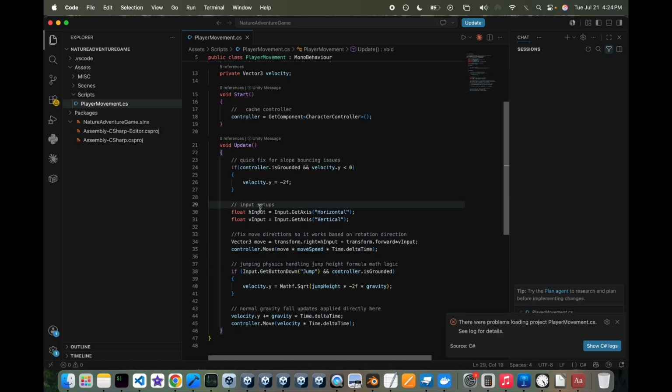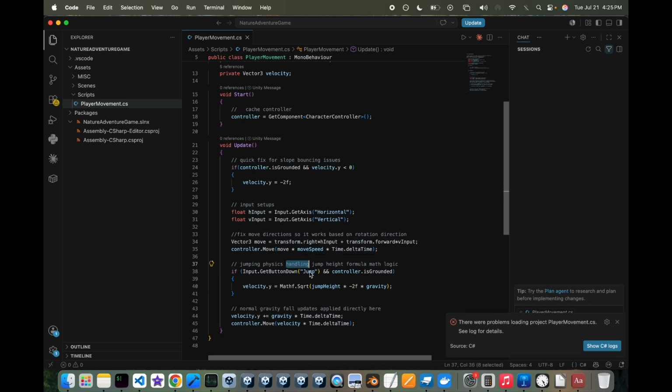Just to make it go forward, backward, with the WASD keys, and then this is the move direction. So it works based on your rotation. So if you want to go to the left, you probably won't use the A key. You'll probably look to your left and use the W key, and continue. So that's to make that like this.